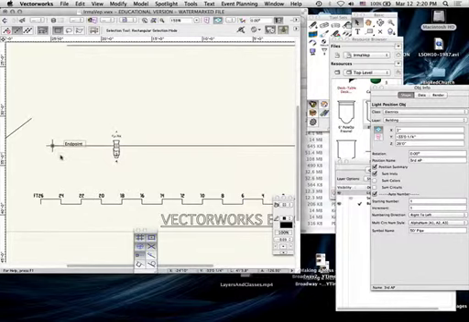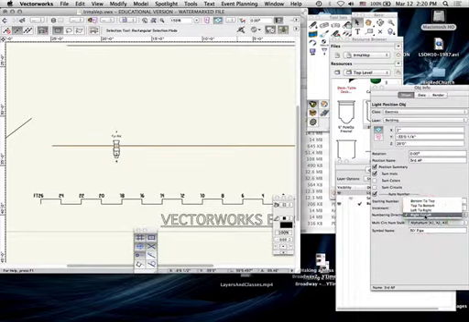As long as you're consistent, that's fine. If you think it makes more sense to number from stage right to stage left, come over to your numbering direction. And remember, Vectorworks knows nothing about stage. So it's right to left on the drawing, left to right on the drawing. And there it just changed the numbering. So it's starting on the left side of the drawing to the right side of the drawing. And you can do top to bottom and bottom to top.